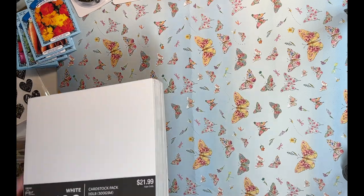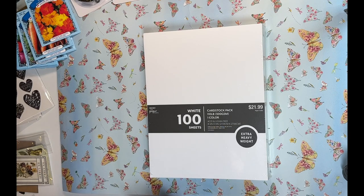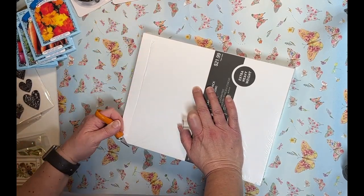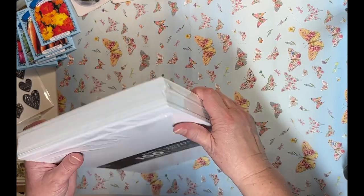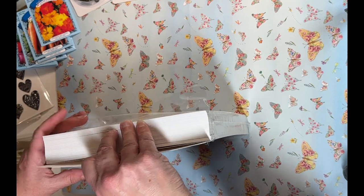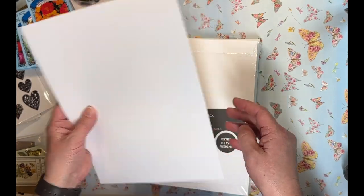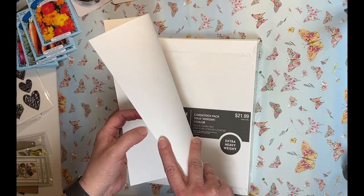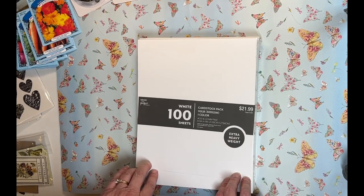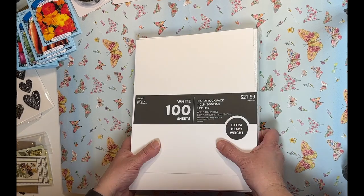Next, all their paper was on sale. I wanted to try this extra heavyweight cardstock — they say it's 300 GSM — so I wanted to test it out and see if it's really thicker. I'm always on the lookout for thicker cardstock for backing images. Oh wow, yeah, this is really nice cardstock. I'm very pleased with that. I hadn't noticed it before, and it was 40% off — around thirteen dollars for a hundred sheets — which I think is pretty reasonable.